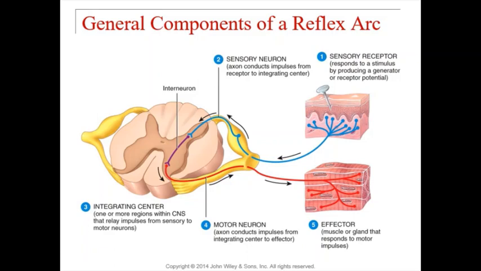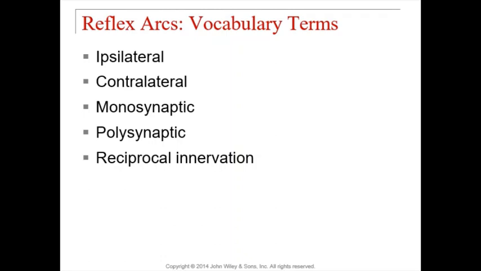And to finish off reflexes, we look at a particular reflex up close. There are also lots of other terms involved in reflexes. That's what you're seeing on this slide here. Just a lot of vocabulary terms. You do not need to know these. Remember, stick to your exam review. I'll just mention at least the first two. There's something called ipsilateral and contralateral. Remember, you do not need to know this. I'm just explaining because it's here.